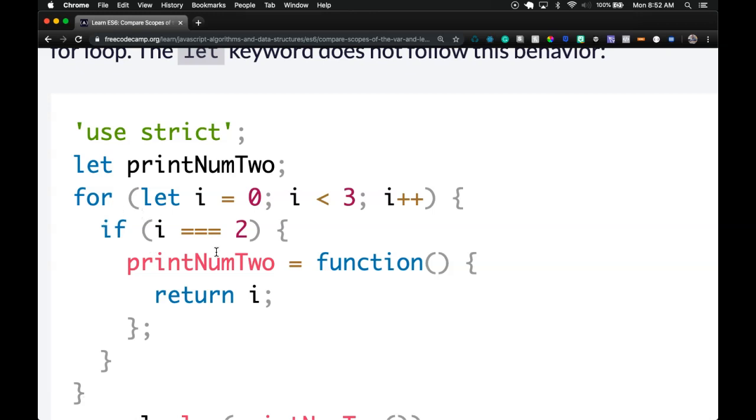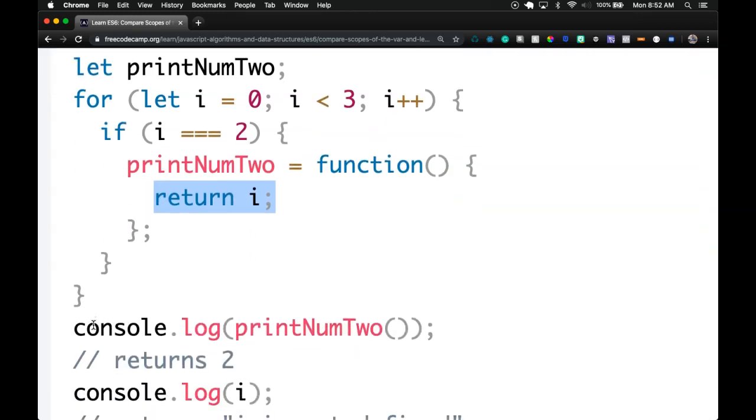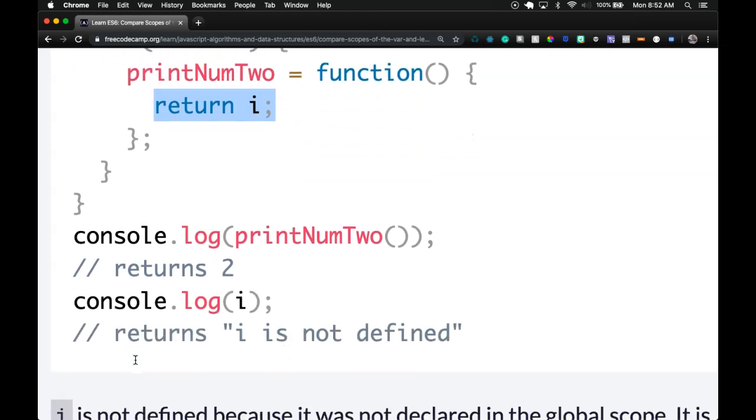So here we would expect that when it meets this requirement, i is equal to 2, and then we do the printNum2 and assign to it the returned i value, then it should return 2 in this case. And if we console.log the printNum2 function, we do see it returns 2.